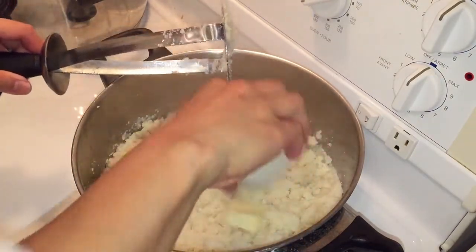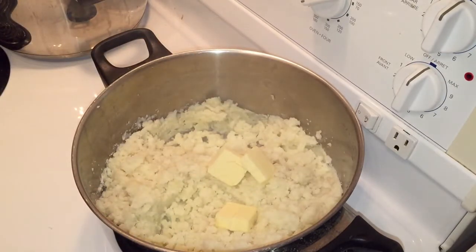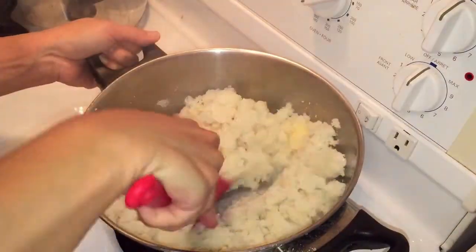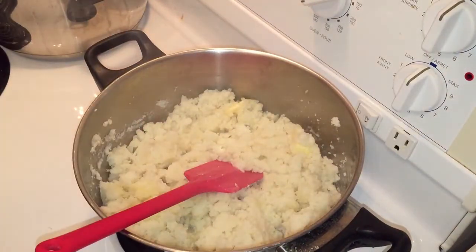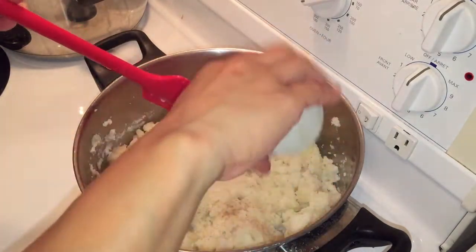Then going to add in butter. Mix it. Paprika, salt, and black pepper.